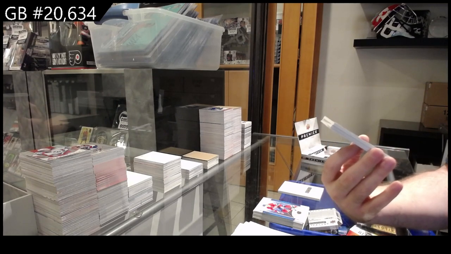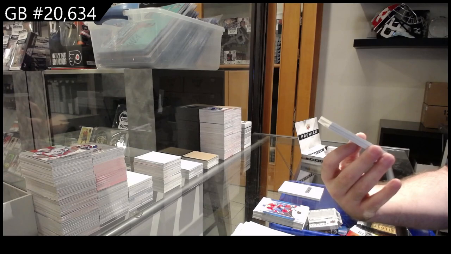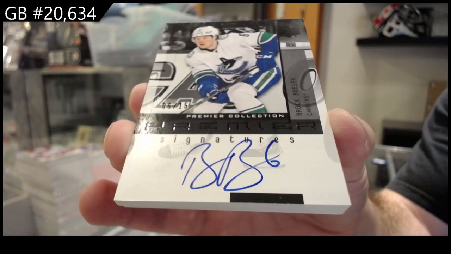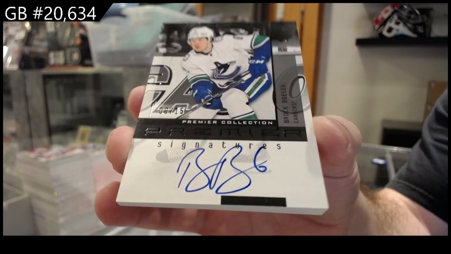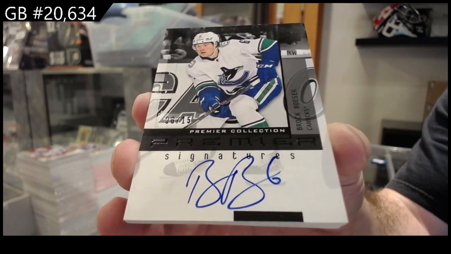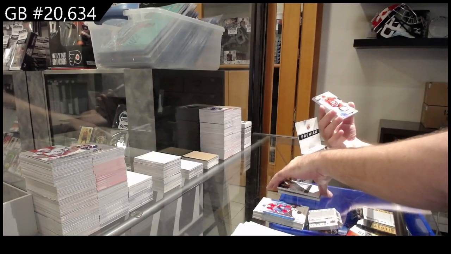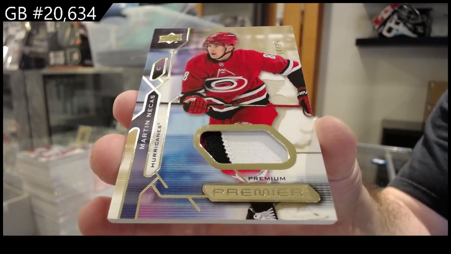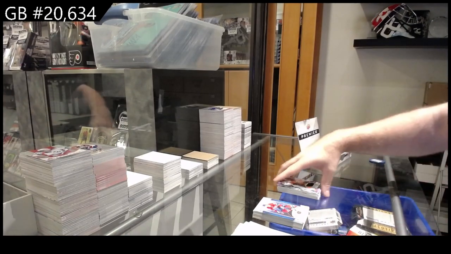Numbered 6 of 15. Retro Premier Auto Brock Besser. Jersey numbered as well. 6 of 15, Brock Besser. That's filthy. For the Carolina Hurricanes, number to 25, Nedeljkovic patch. And we've got for the Philadelphia Flyers, Cam York.